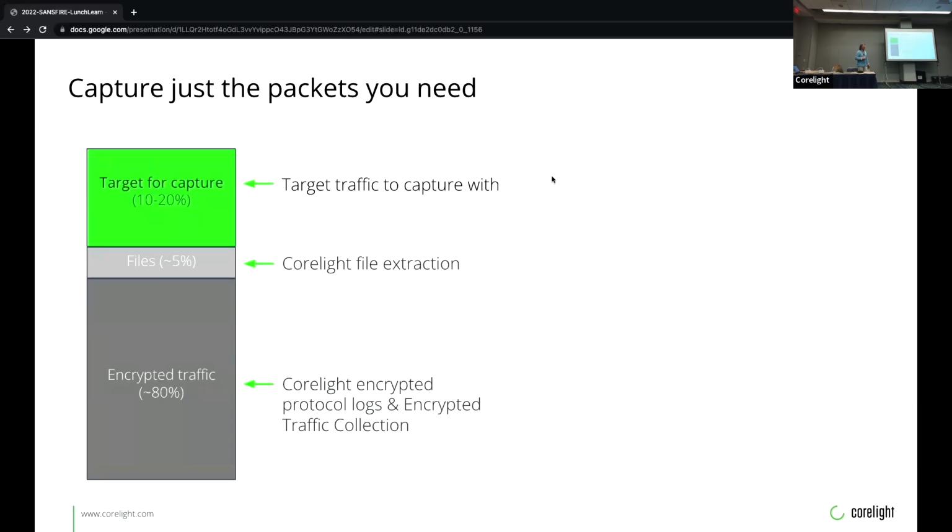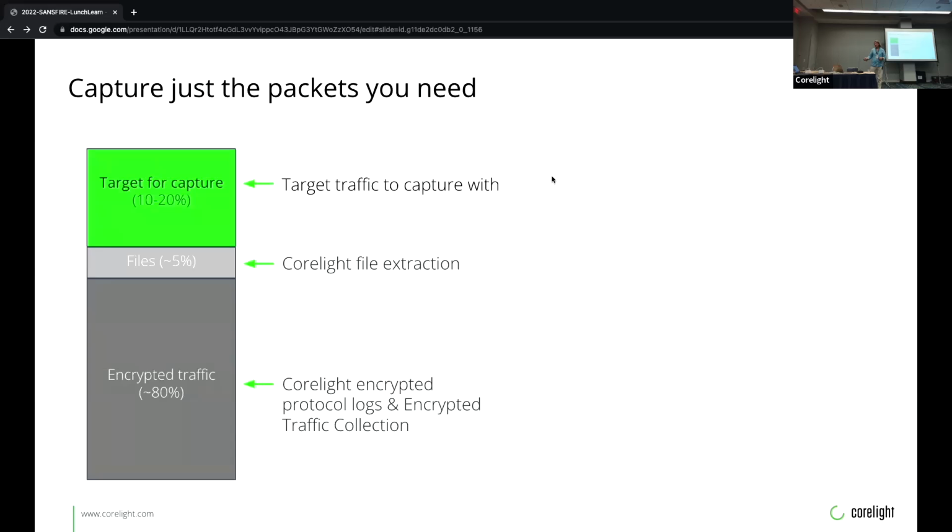We have an encrypted traffic collection to give you information about that. I talked about newly minted certs. What are they doing on SSH? Stepping stones. Is someone using SSH tunneling to try and obfuscate where they started their connection from? There's some portion of that which are files. We can extract the files. That really leaves 10 to 30% of the traffic left on your network that may be of interest.